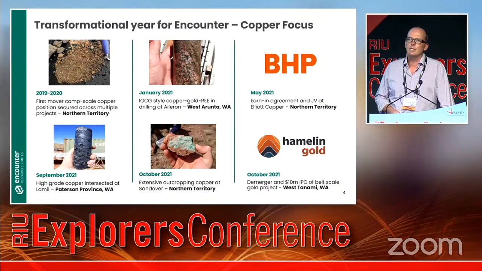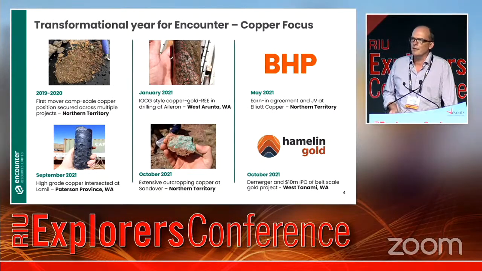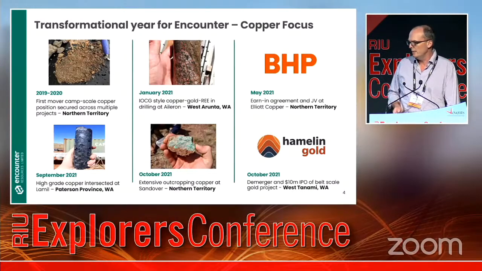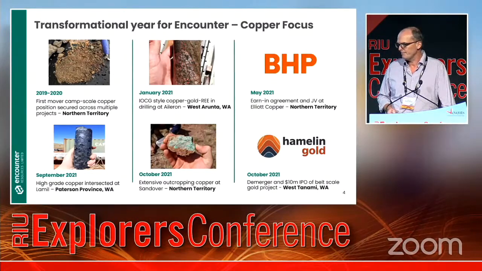And in October, November, towards the end of the year, we separated our gold business in the Tanami. We got a very large position there, which was in joint venture with Newcrest. We got the project back. We demerged that, and there was a $10 million IPO. And they've assembled a terrific team with Peter Buick, Justin Osborne and Clayton Davies. Between them, about 75 years worth of experience exploring in one of Australia's most prospective gold belts. So if you haven't heard about the Hamlin Gold story, I suggest you follow it up.